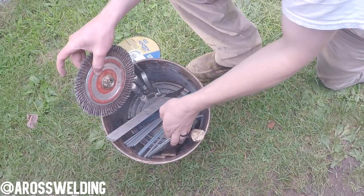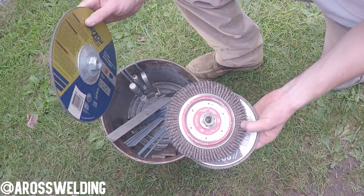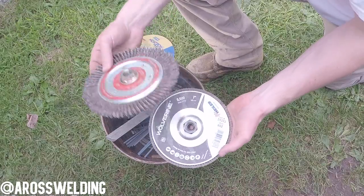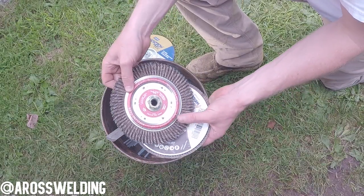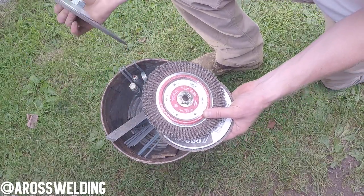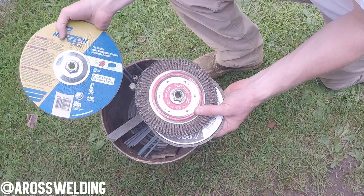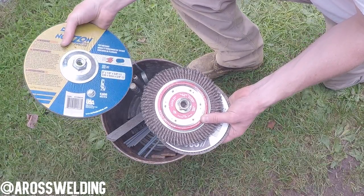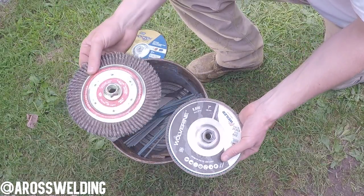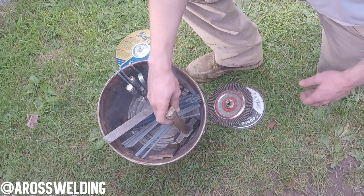The next couple of things are a wire wheel, a sanding pad, and a grinding disc. The reason I left the grinding disc out is because chances are you're gonna have a grinding disc or wire wheel already on your grinder. But make sure you have plenty — if your disc is worn down on your grinder, part of that thinking ahead: if it's worn down, you know you're gonna go through it on the next weld, so throw an extra grinder disc in your bucket. Sanding pad, wire wheel, and grinder disc are the three main things to carry.